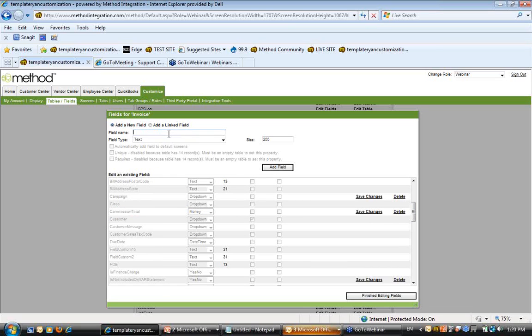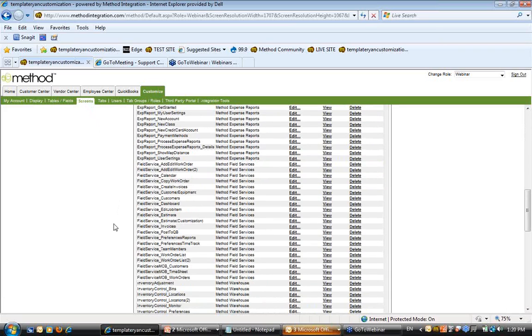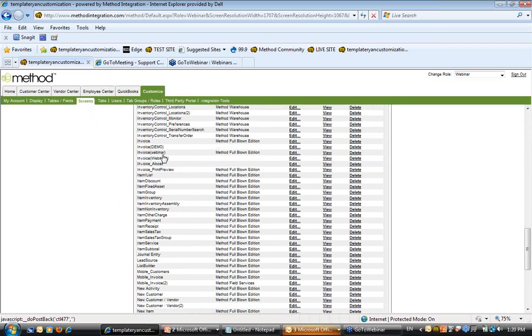All right, so again, I just went up here. I typed in commission total. I selected money from my type drop menu, and we've added the field. So again, now that it's there, of course, we have to hit over to our invoice screen. Again, I made a copy of it, so we'll pull that up here. We have Invoice Webinar, and we can click Webinar 1, sorry. So we'll click Edit on that, and we'll drag that commission field onto the screen.